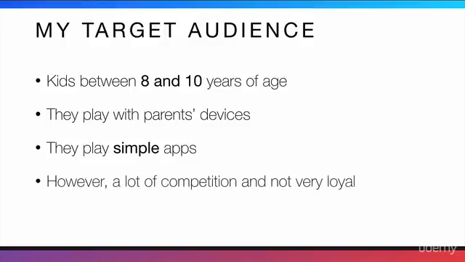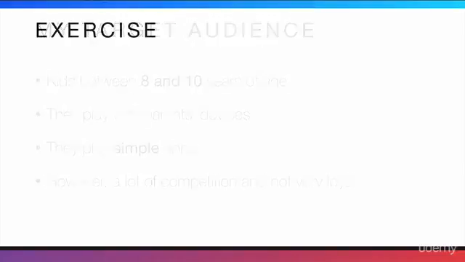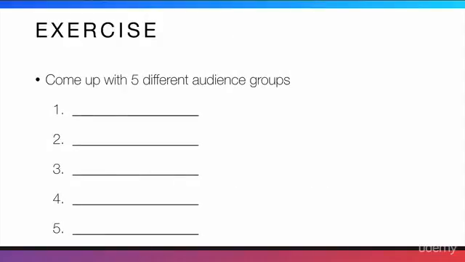But it is also worth noting that there is a lot of competition with this audience and users are not very loyal per se. They play with your apps a little and then go get the next new shiny one. So I am not saying you need to choose this audience, but I will say that it has worked well for me. Before starting the next video, try to come up with 5 different audience groups. Answer the questions in the slides for each one and try to think of a few pros and cons that each of them has. Please keep in mind your strategy. Many, simple, fast.